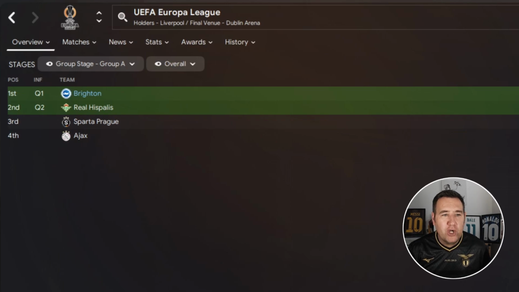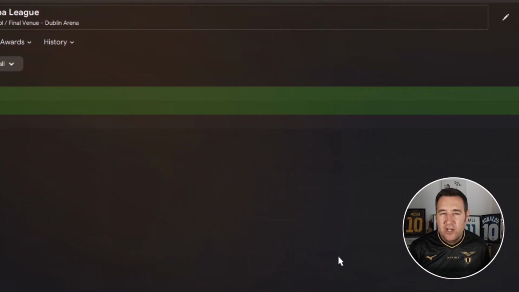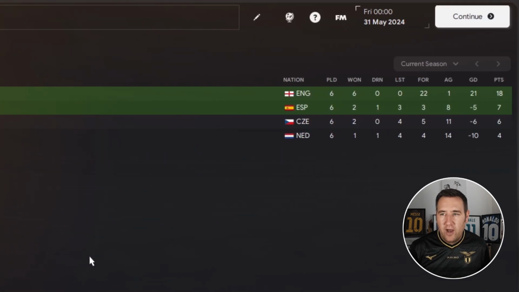Now on to the Europa League, where Ajax finished bottom of our group, but we topped our group. We won all 6, just like Man City. We didn't drop a single point. We scored 22 goals in the group stages and only conceded 1 goal. Phenomenal. Goal difference of 21, and we got a points tally of 18 this time.